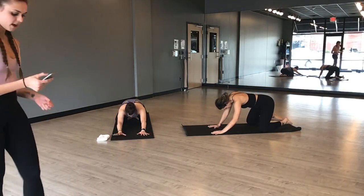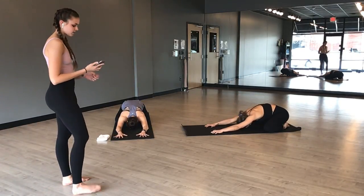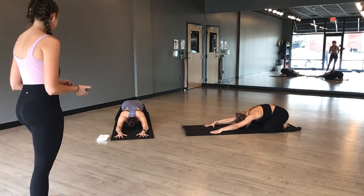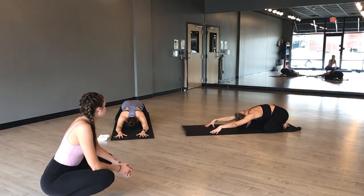Bring your toes to touch at the back of your mat. Send your knees out wide. Sink your hips towards your heels. And relax through your belly and all the way into your head. Take these first couple of moments just to ground yourself on your mat.